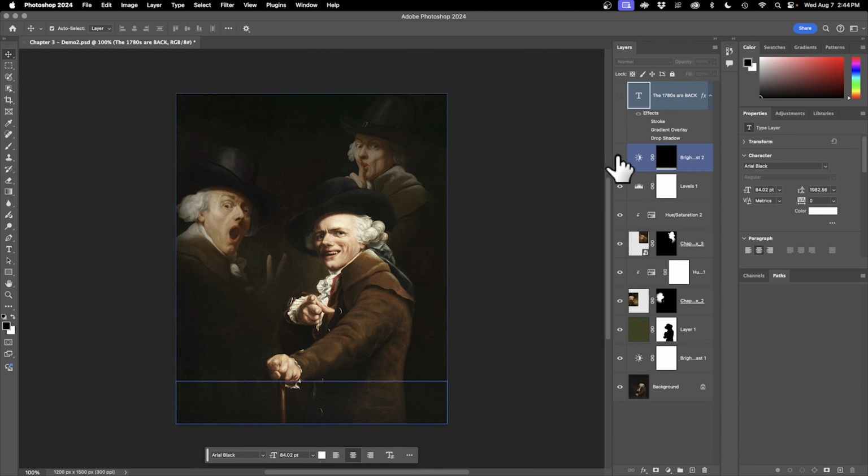Like we have a little darkening effect down here at the bottom. We have a general image adjustment. We have a hue and saturation adjustment for this guy here in back. We have a hue saturation adjustment for the second guy. We've also got this goofy little texture that gets applied to the image to make it look a little bit more like a 1780s picture. And then, of course, we have a brightness and contrast adjustment to help change the overall appearance of the original image.